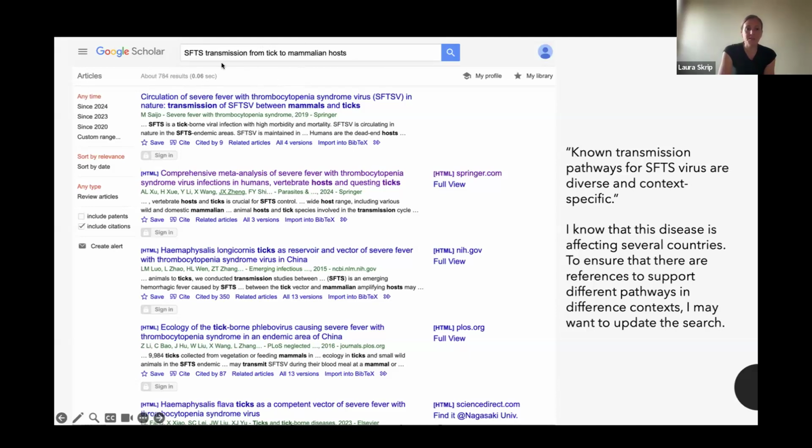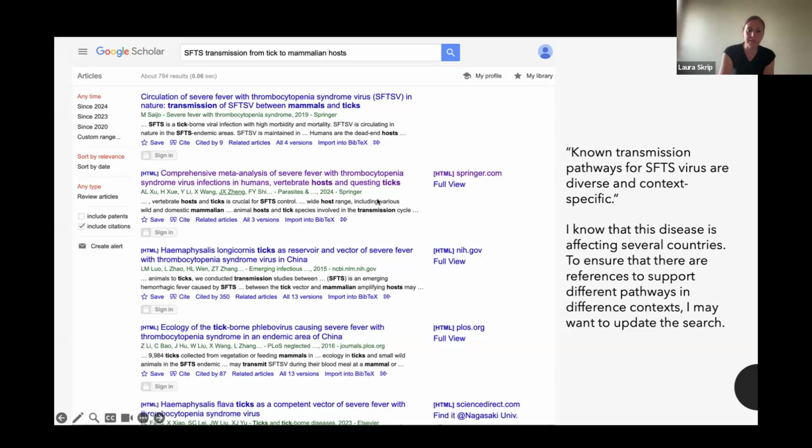And so again, this is quite a specific search that I've done, that you most likely have never heard of this disease before, because it is quite new and not too researched yet. But just by searching at this, what I notice is that my statement that I want references to support is that the transmission, so the spread of this infection, is through many different pathways. So many different animals could be intermediate hosts before humans get infected, right? And it's also, those pathways change depending on maybe which country you're in.